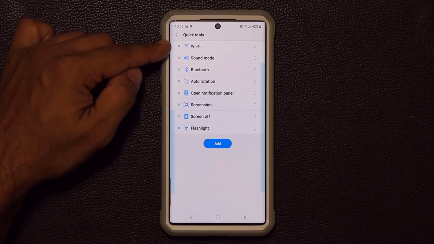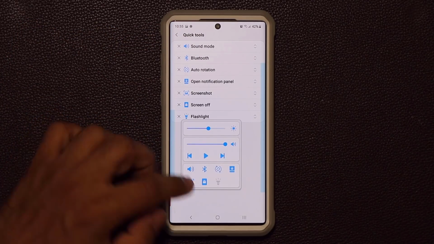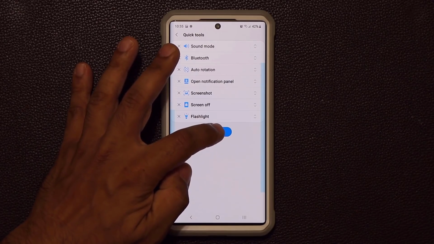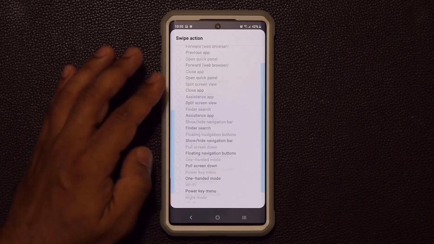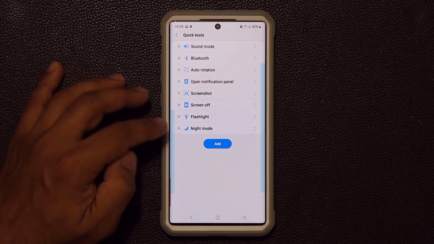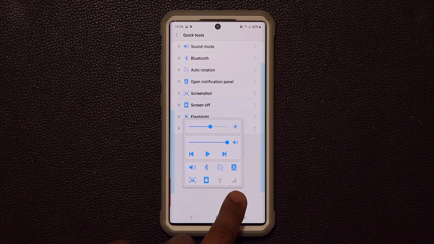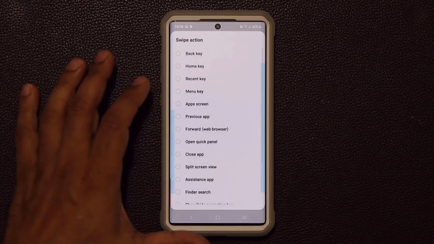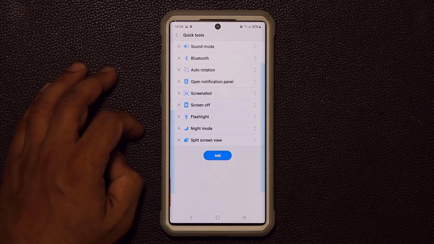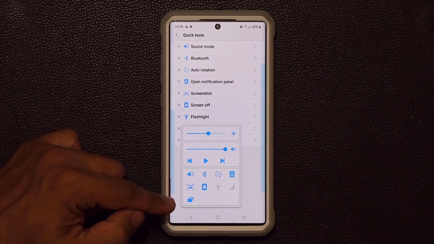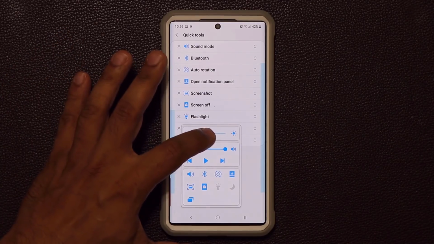If I want to remove a setting, I just click X, all right? So now the Wi-Fi is gone, as you can see. If I want to add any toggle, I can go here, and I can choose to do so from here. I can even put the night mode over here. I can have the night mode right there. So if I pull this down, you'll see the night mode at the bottom corner. You can add even more, as many as you want actually, and I can even do a split screen. And now if I pull it down, I have a new row, and I can add more and more and more.